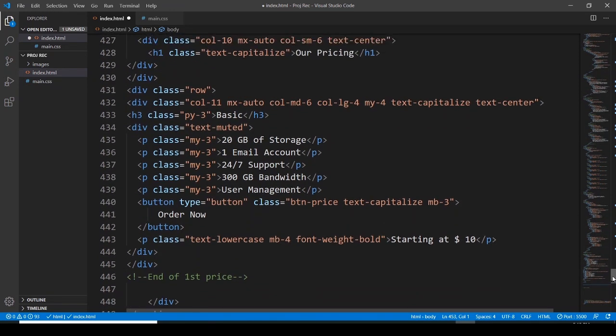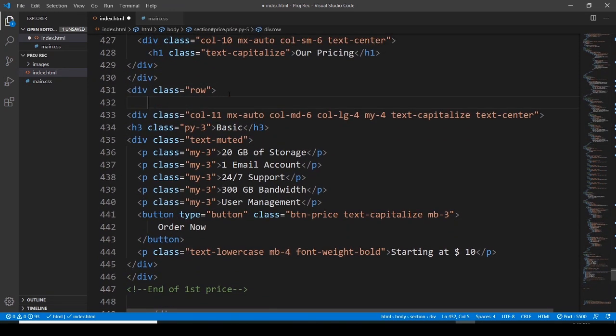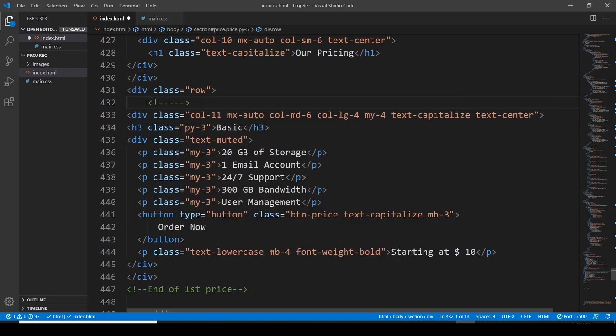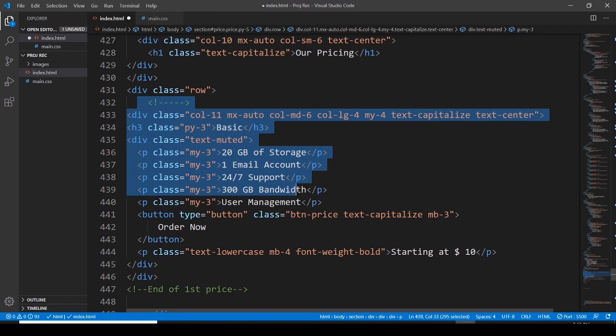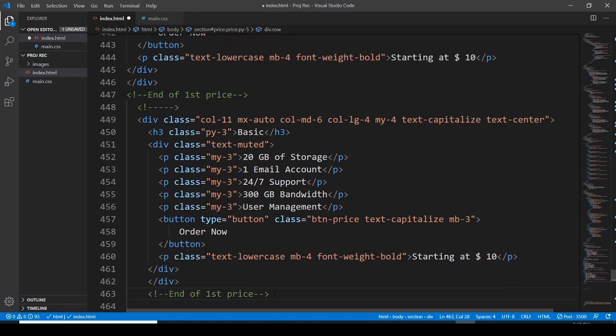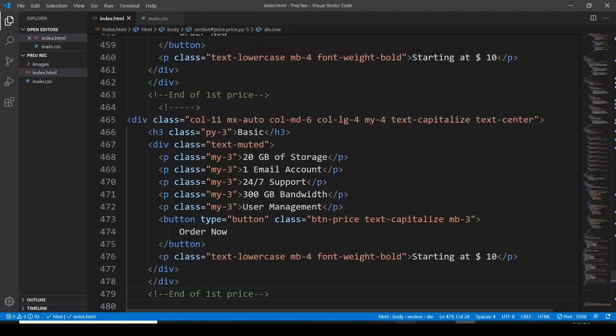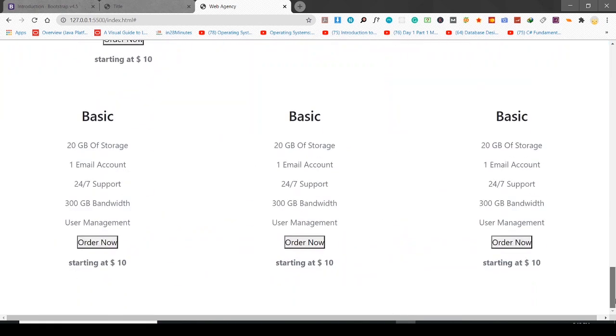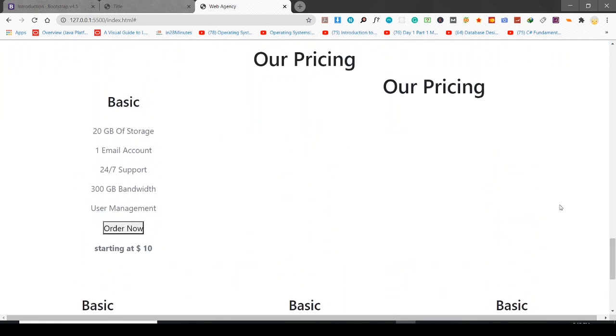It shouldn't be here. Let me add a comment for my convenience, because I want to get this row from here to here. Let's copy it, paste it, and save it and let's see. So what's going on with this one?